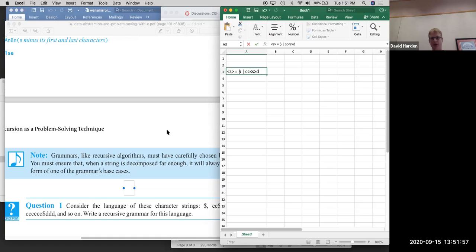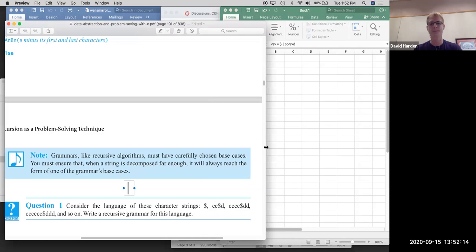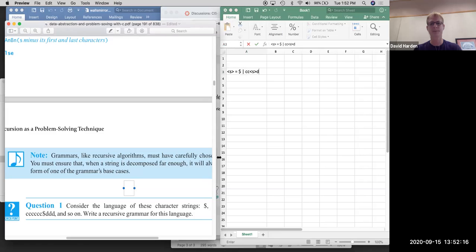Basically just going back and forth between those two things. That's all I'm going to ask you to be able to do with grammars and languages at this point. Any questions about languages and grammars? Okay.